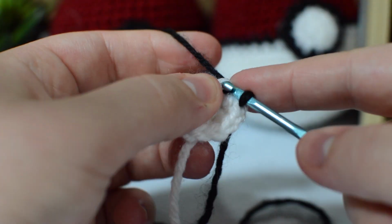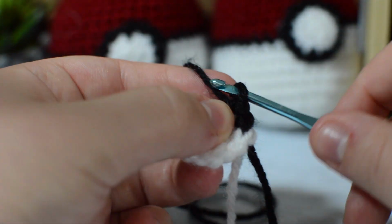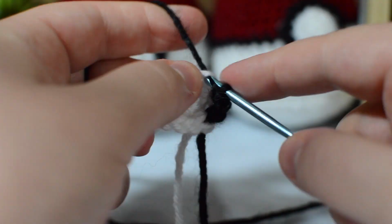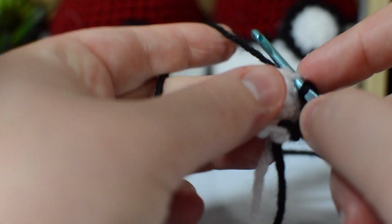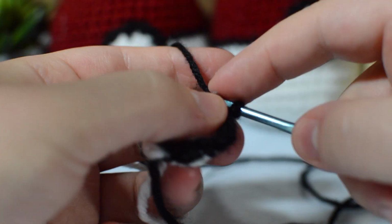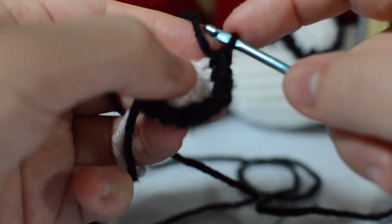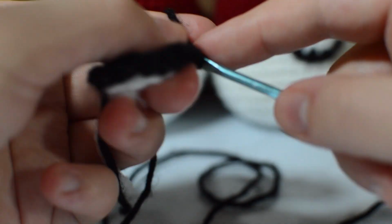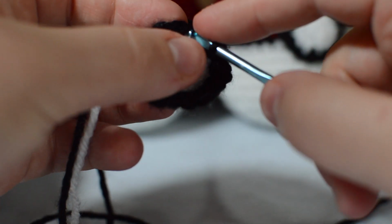So I'm going to do 1 stitch right there, and then we're going to go into the next stitch and put 2 in there. And so we're increasing 6 stitches this round. 1, 2. 1, and then increase. 1, 2. And finally, 1, 2. Here, I'm going to go back into our first stitch right here.